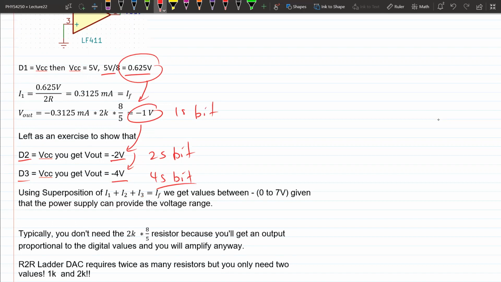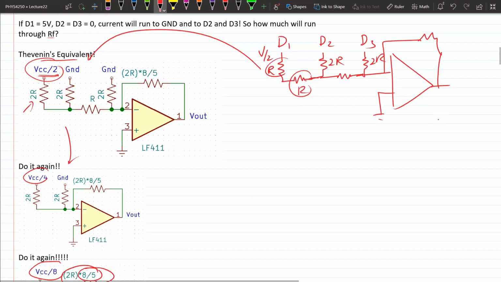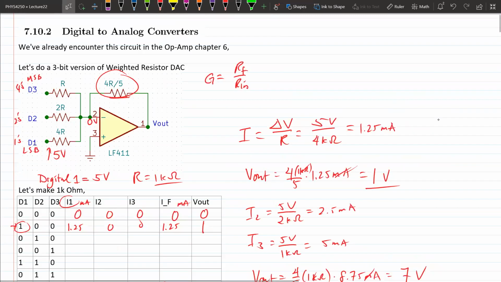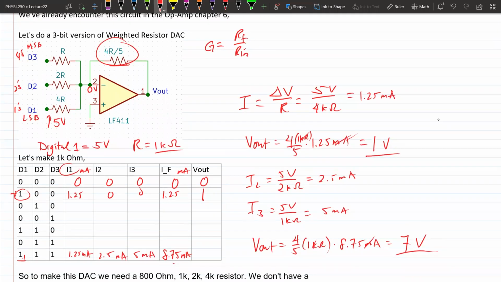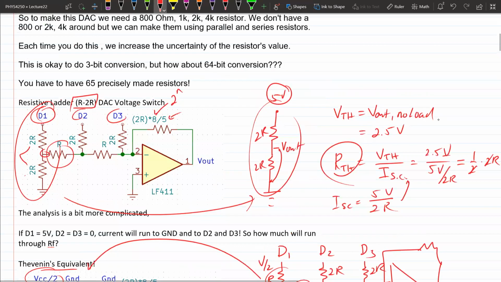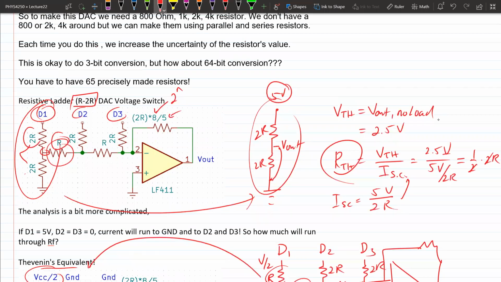And this is nicer than the top design up here, which makes a lot of sense, but let's say you're trying to do an 8-bit conversion, you're going to need 9 different resistors. That's the exact value, right? But this one, you always just need R, 2 times R, and something like a potentiometer to scale this. So you basically need 3 different resistors to do the digital to analog conversion. And for manufacturing reasons, it's a lot easier to only have 3 different parts in your device versus having 8 or 9 different parts.